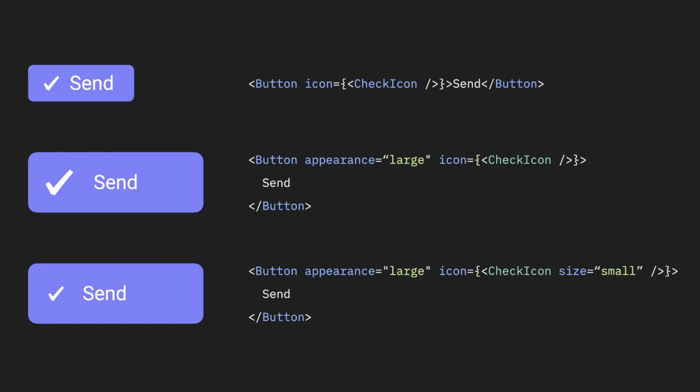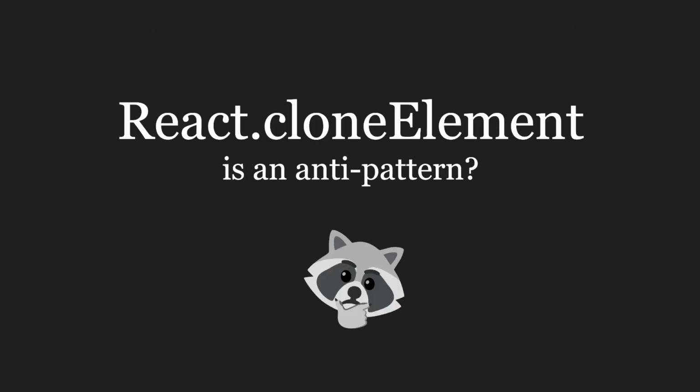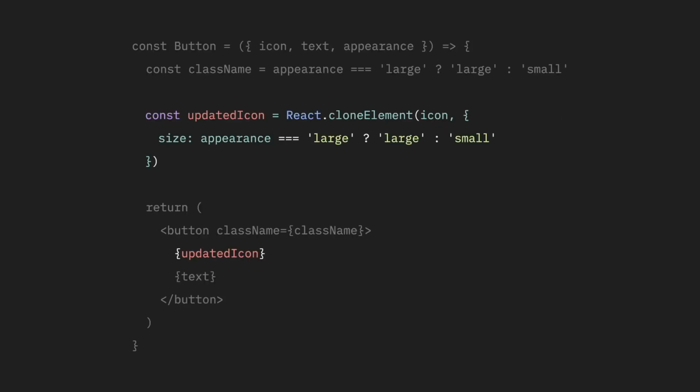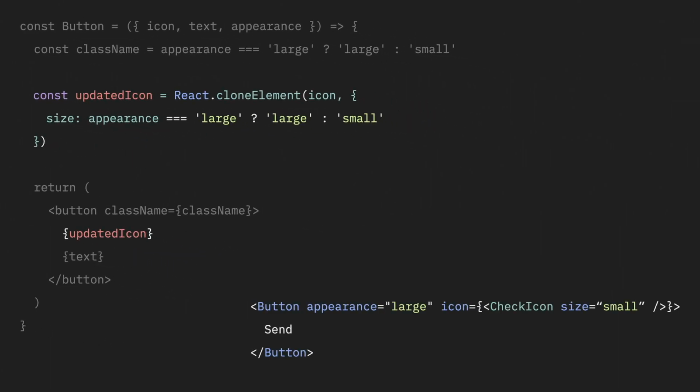One last thing. You might have read in the React docs that cloneElement is an anti-pattern. The reason for this is this function is just way too powerful. It allows you not only set defaults, but completely modify everything that you clone. Imagine what would have happened, for example, if we didn't check the icon props on the existence of size before cloning, and cloned everything all the time. In this case, we would simply override the size prop on the icon all the time. So the consumer won't be able to control icon size anymore, without any indication to them at all. From their perspective, the size prop will just not work.